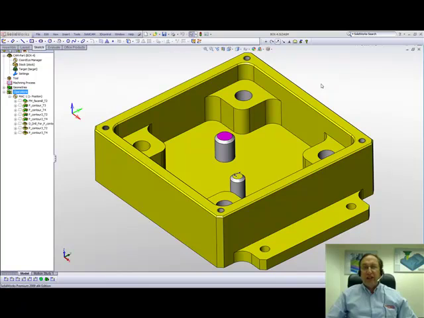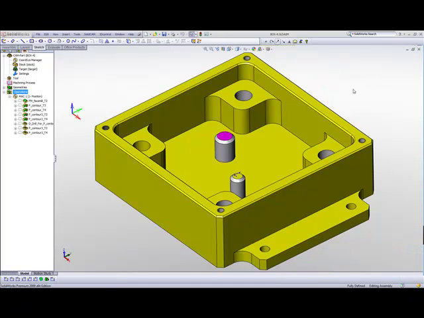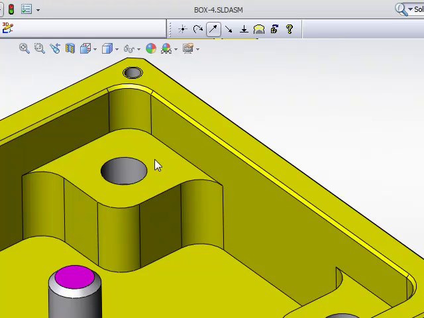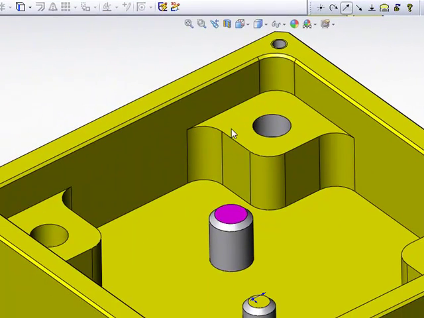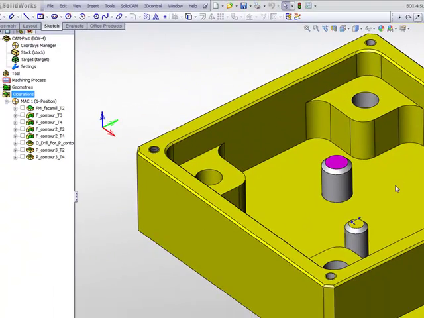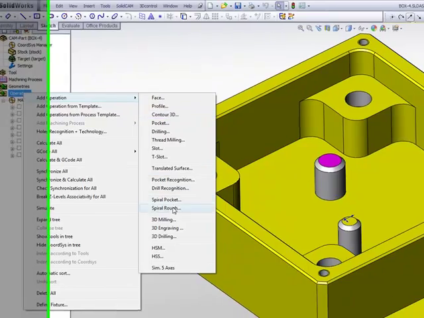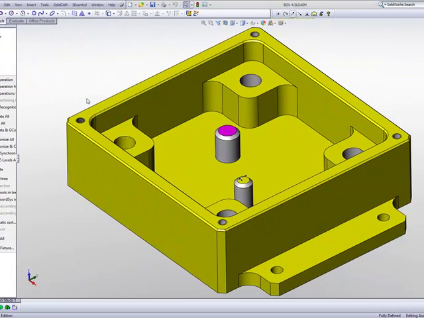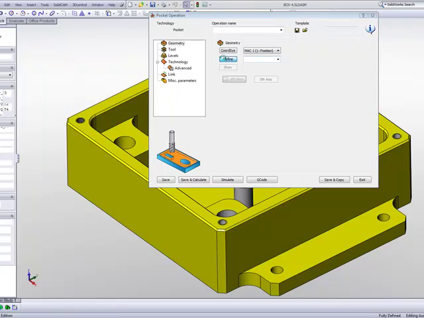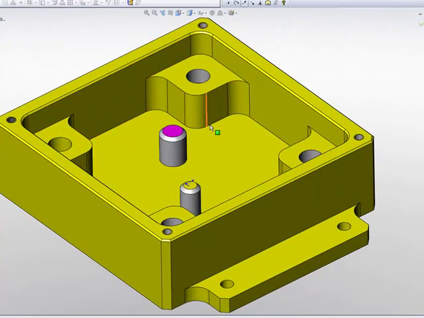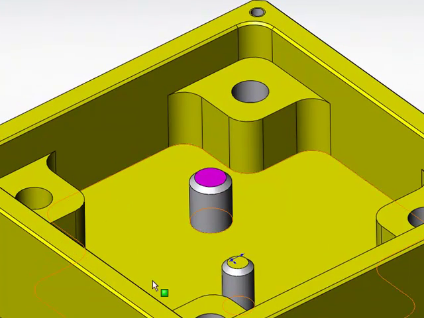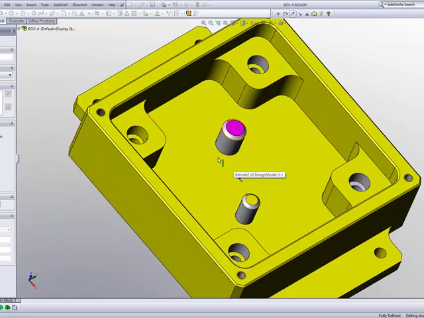lesson on pocket machining. In my previous lesson, we completed machining down to this level over here, the entire pocket, including our finish operation. Now I'd like to go down to the next step. So what I'll do is start a new pocket operation, and when I go to my geometry, I have to create a geometry where the outside boundary is over here, around the part, and the islands are my second and third geometry around.